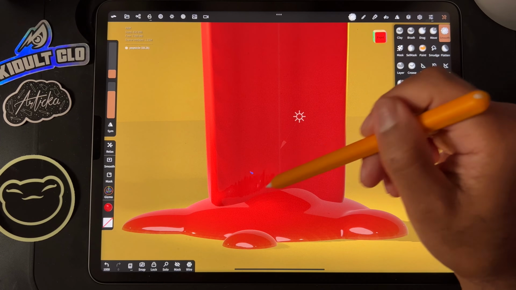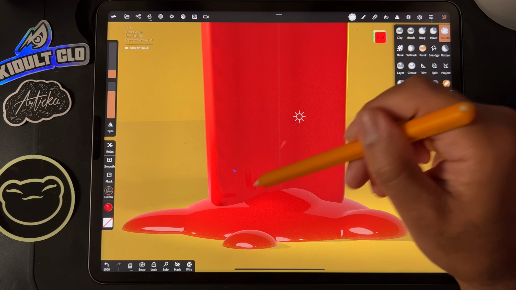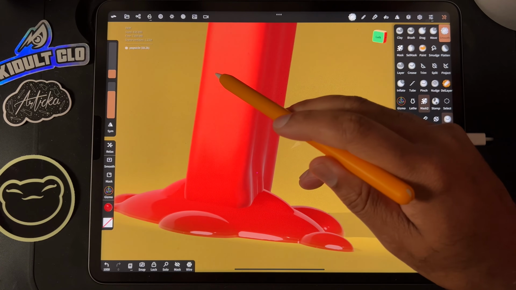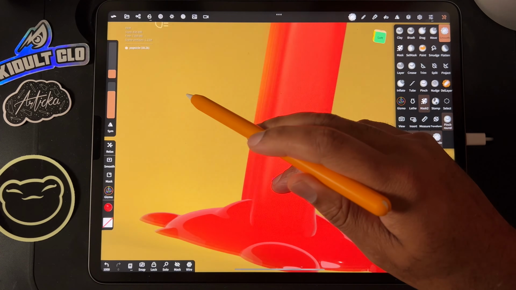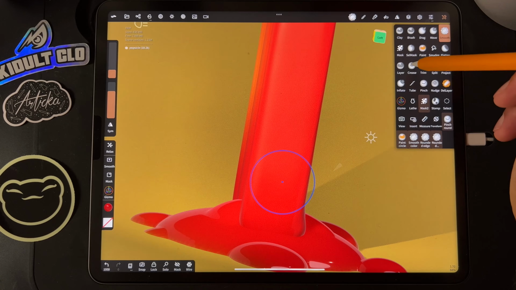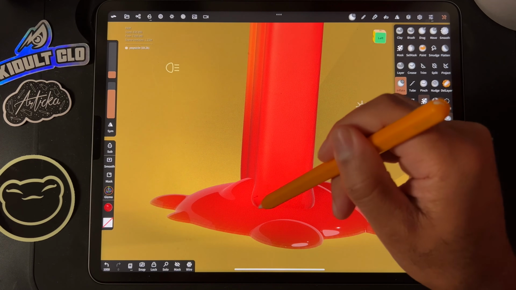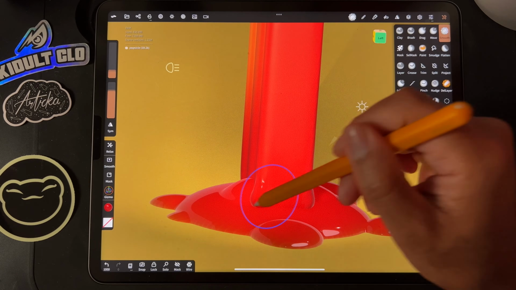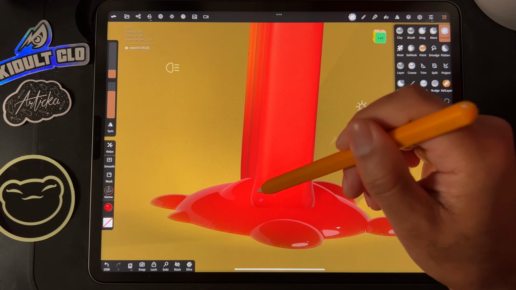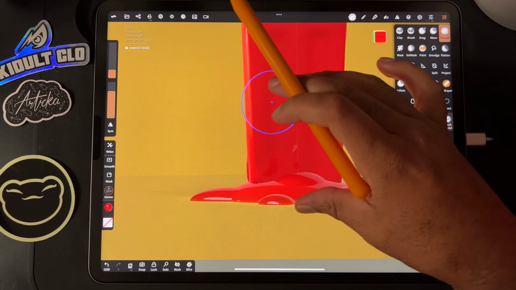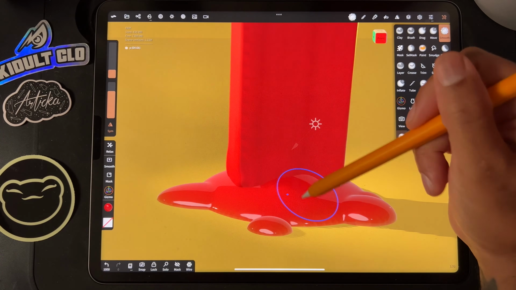I'm just going to smooth this out too. Since it's melting, we want it to be a little bit off on the bottom, a little bit deformed on the bottom. And you can do the same thing with this part.